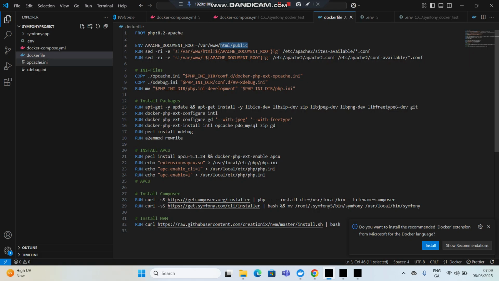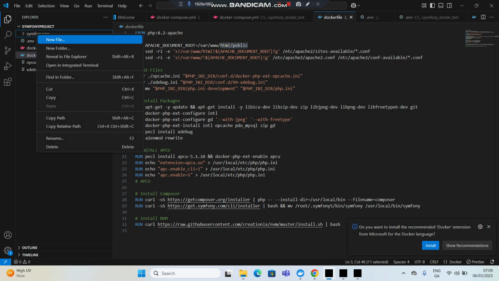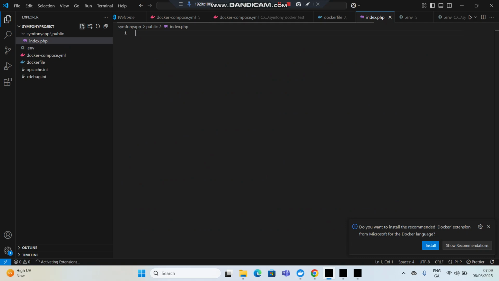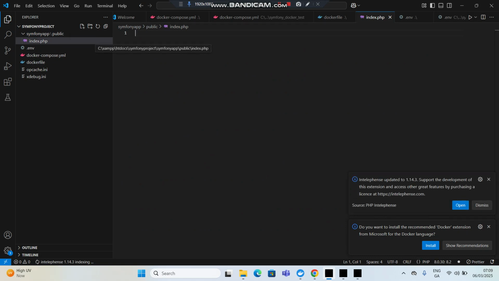Let me go to the Visual Studio Code editor and create a new folder here, public. Then create a new file here, and let's name it index.php.